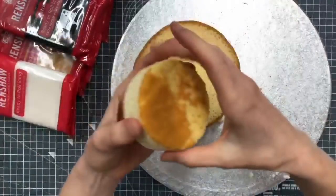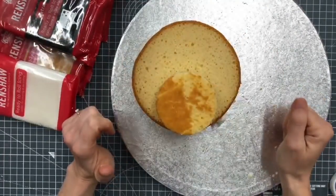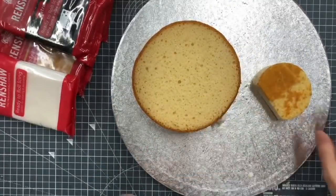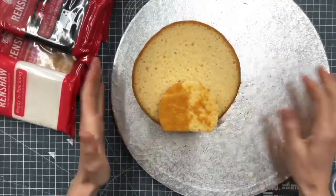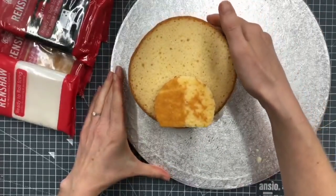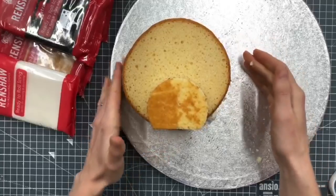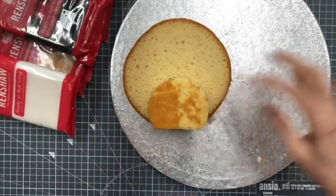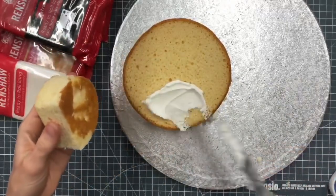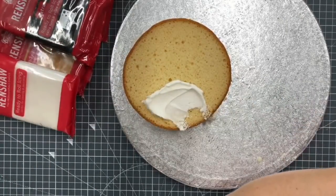Let's just move that out of the way. Now I think I might actually cut a little bit just off the bottom of it, just to straighten out that bottom bit there. And we're going to put it on there. The reason I've stuck my cake really far to one side is that I have another cake that I was practicing with earlier. So I'm hoping to squeeze that on at the other side. We'll see if I've actually left enough space for it to go there.